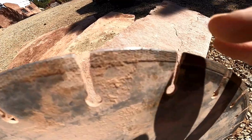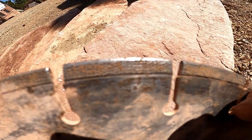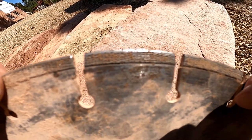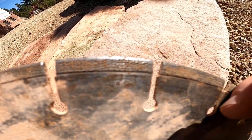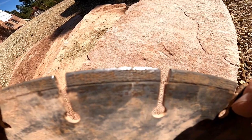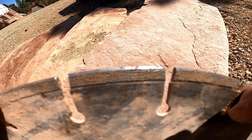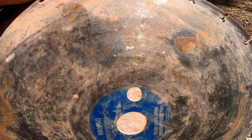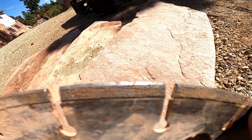Okay, so we gotta replace our blade, wore the hammer out. The diamond cuts and the tail follows. So this is a Ditec blade, so these diamonds are strategically placed. That's why they're in an exact formation. But you can see how the diamond cuts and the tail follows. So if you ever have a question, I'll go straight down to the arrow on the blade. Most blades have just an arrow that tells you which way they're turning. But if for some reason that isn't there, then you can look at these diamonds. The diamond will cut and the tail will follow right behind the cut.